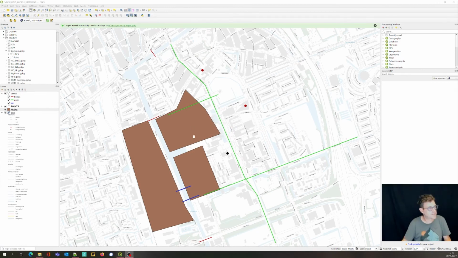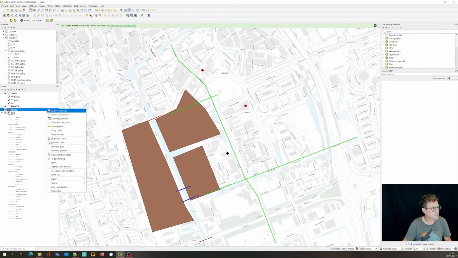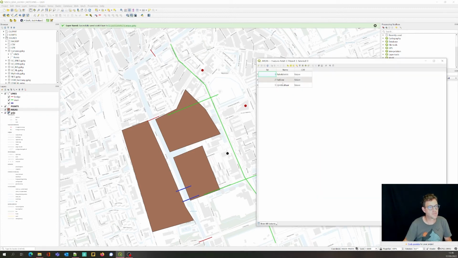So we have the shapes now, and if we look at the information, the attribute table, it says FID, the unique number. There's a name we typed and we had a category. We can add any category you like. But what is the area actually? That will be of interest. So let's add something here.